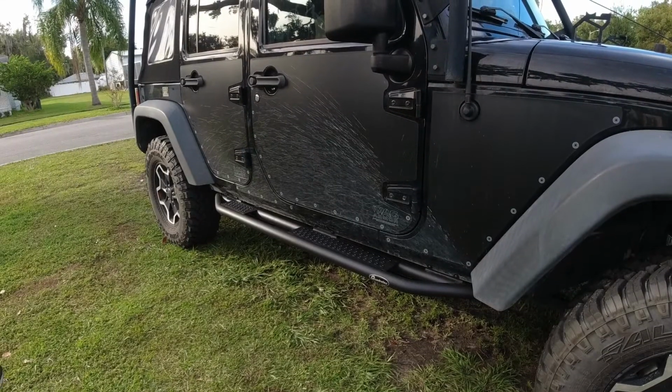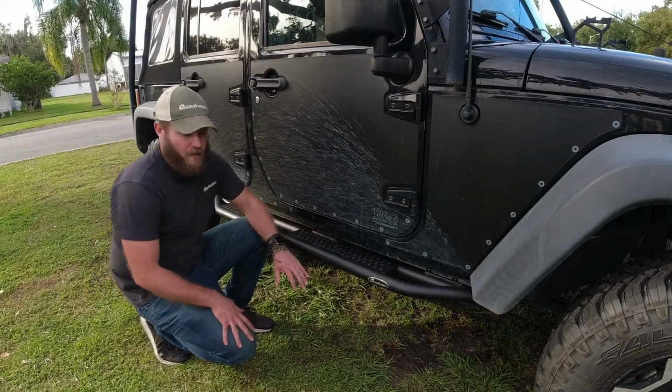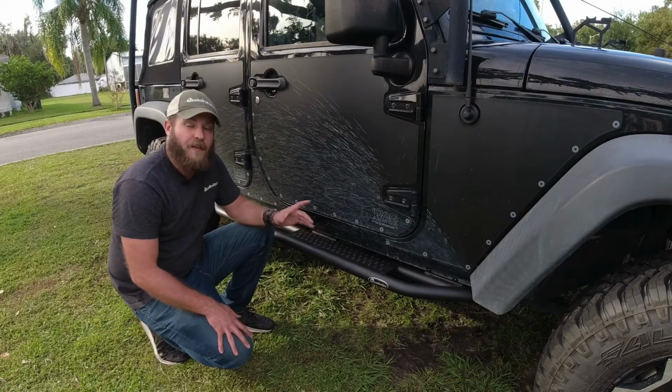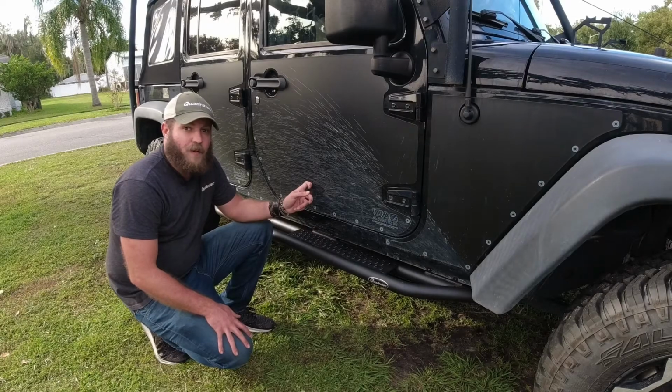The Quadratec QRC Side Armor with Step is the perfect combination of protection and functionality. And today, I'm gonna show you how I installed this on my 2016 Jeep Wrangler Unlimited.